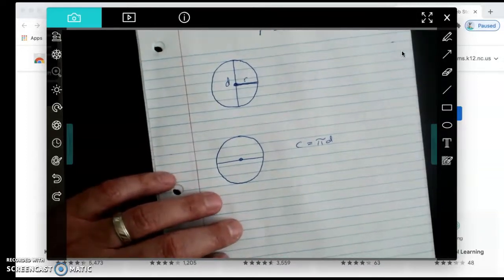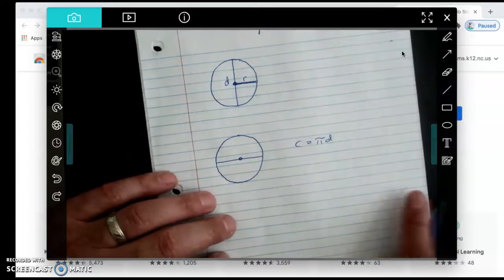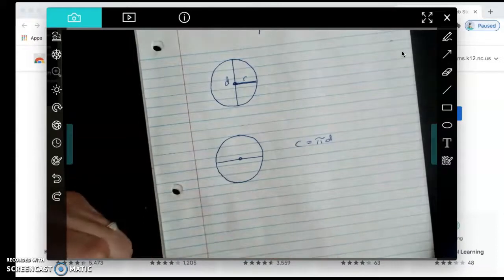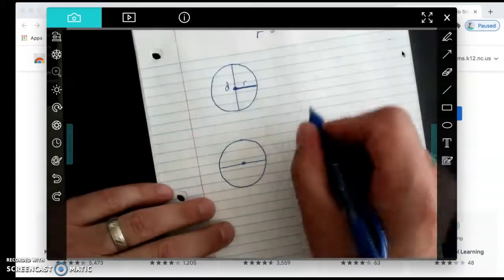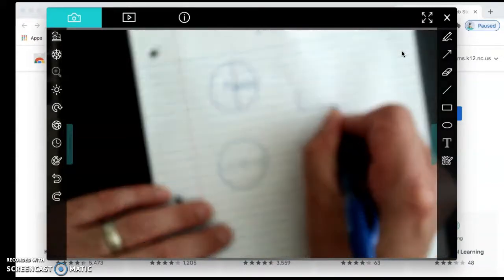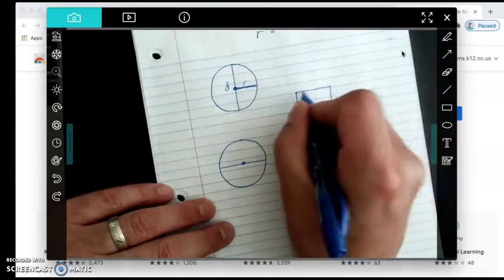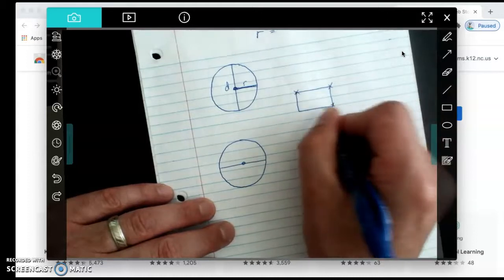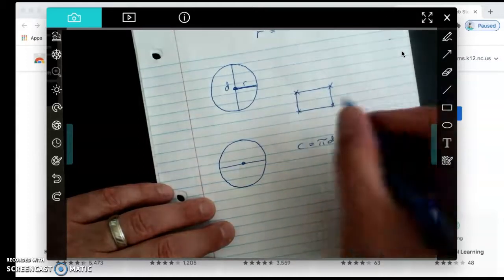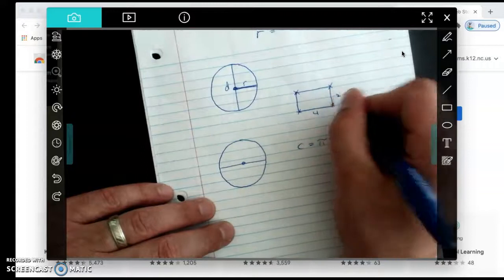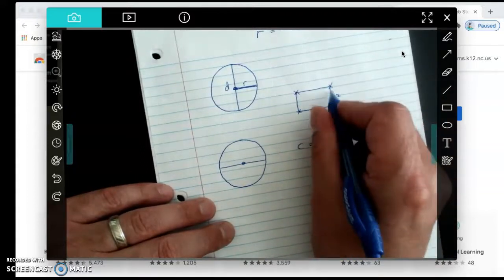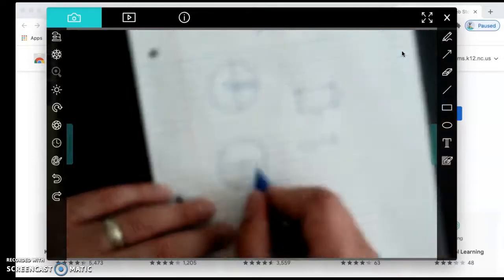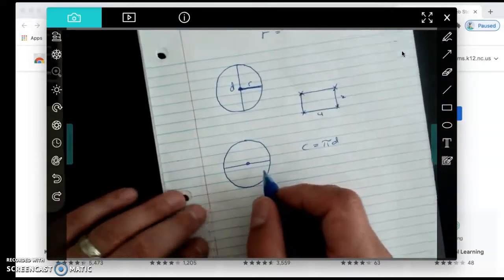It's really simple though. What they're actually asking you to do is find the distance around a circle. If I gave you a rectangle, we'll start backwards a little bit, I could take a ruler and measure each side. If this is 4 and this is 2, from here to here is 4, there to there is 2, then 4, then 2. Over here with the circle, that kind of falls apart. I can't just take a ruler and measure this out.